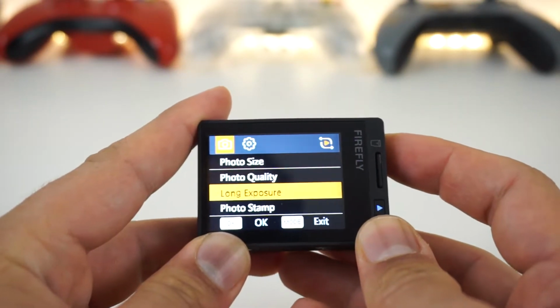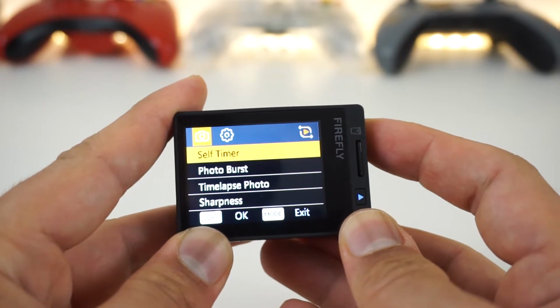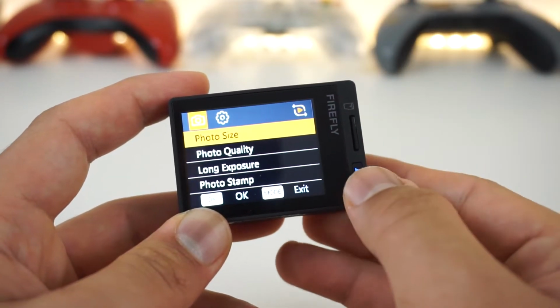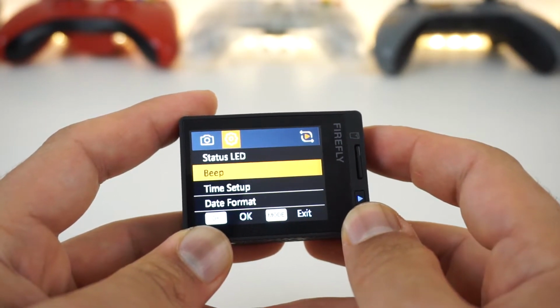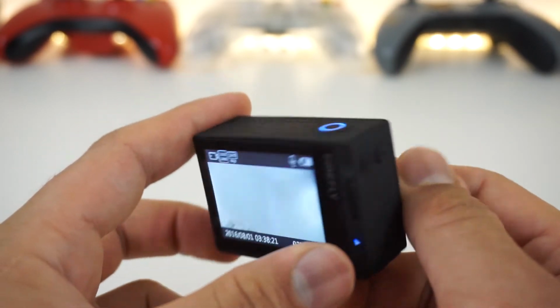And once you're here, you can pretty much just scroll through everything in the menu. And there are a ton of settings, and they are pretty much self-explanatory. And if you want to enter the camera settings, not the photo type settings, you can click the media button. And here you can quickly set up the settings that you don't usually touch once you have set them. So pretty cool. And to go back, hit the menu button right here, and it will go back to where you are.